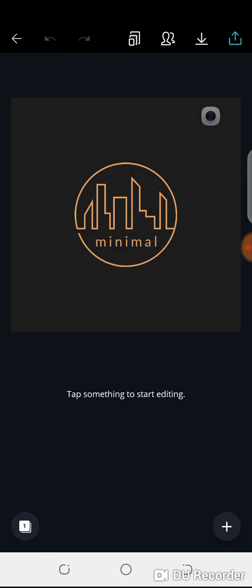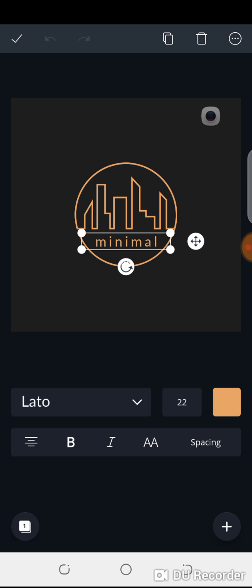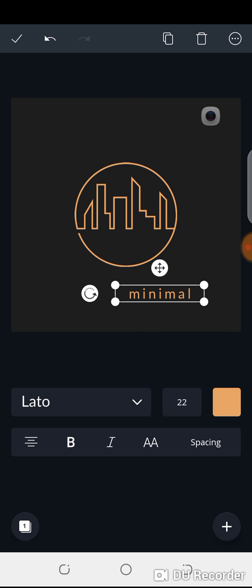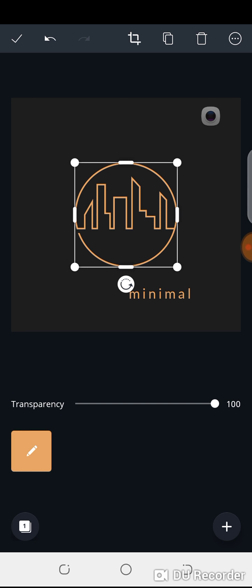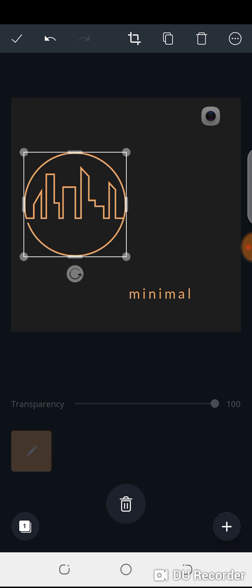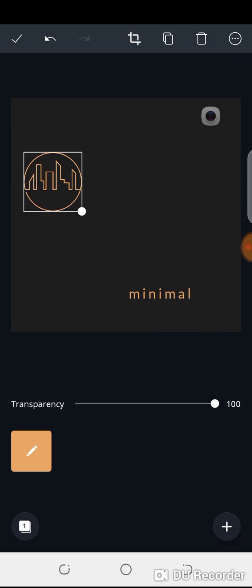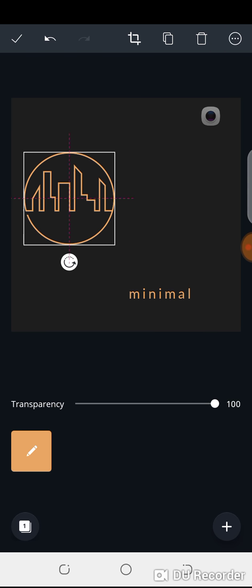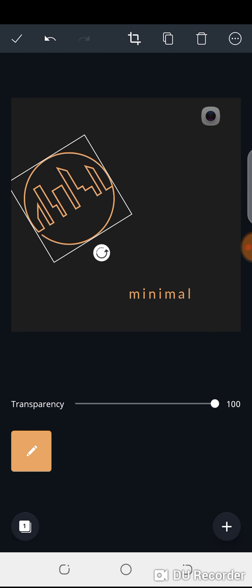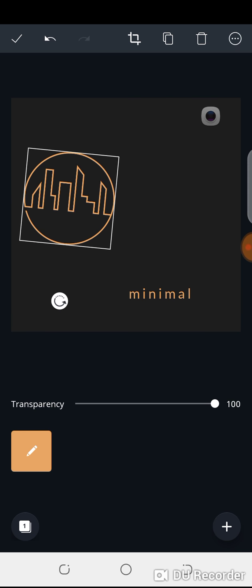All right, so in the edit function, I'm going to check away. I'm going to click on this minimal for about 2 seconds, and then it's going to pop up, and then I'm going to take it away by dragging and placing. I can also click on this. It's going to show you a white button. I drag and place. You can click on the edges to resize. You can click on the circle to turn it upside down, as the case may be. But in this case, I like it as it is.